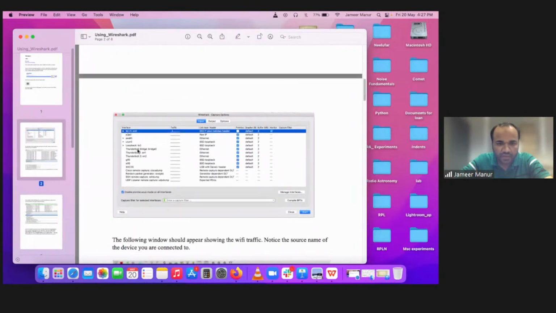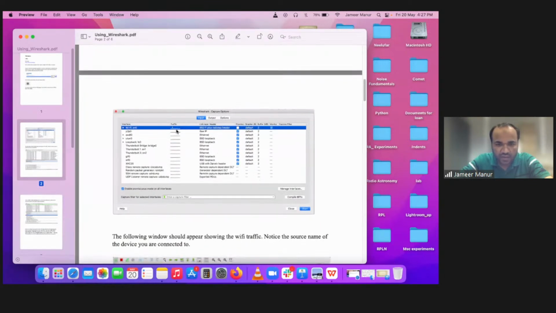Once you start, you should be able to see a window like this, and here you can see the traffic. One thing we need to take care of: untick Promiscuous, and click on Monitor, then only it will work. Before that, you have to make sure XQuartz is installed on your Mac devices.